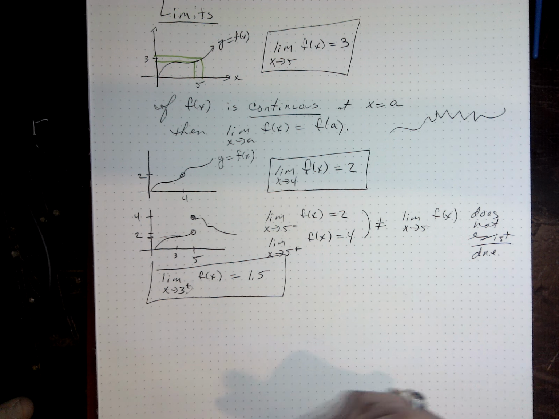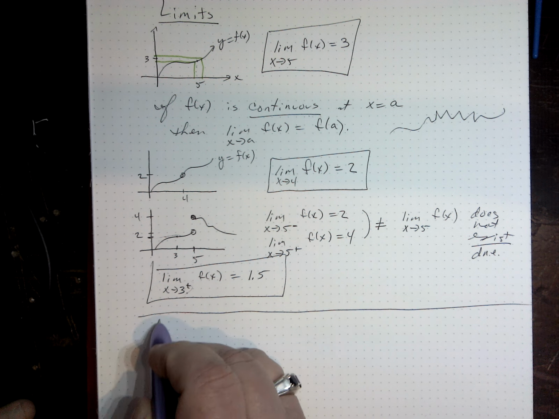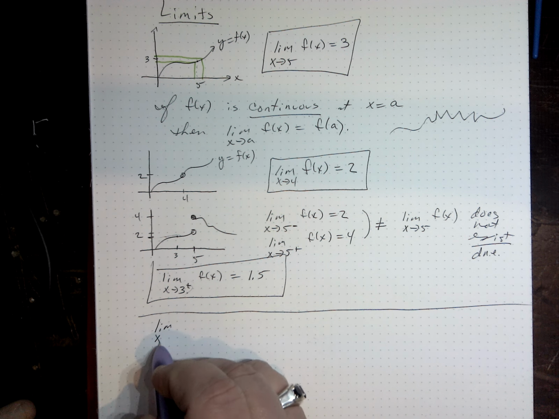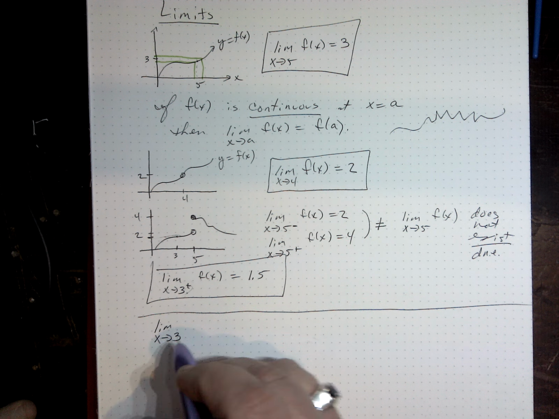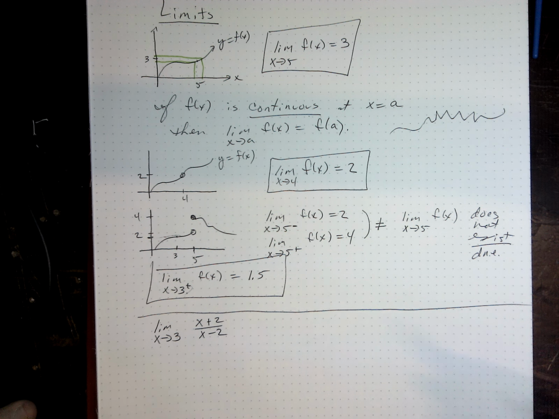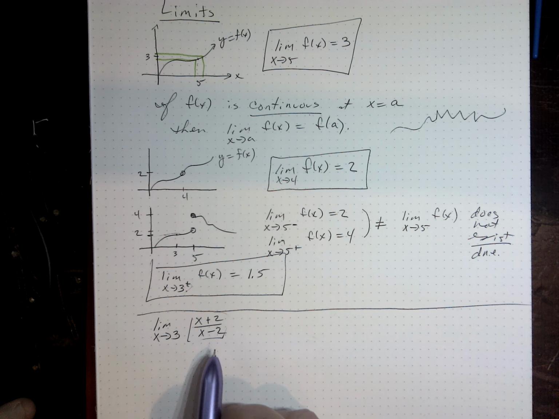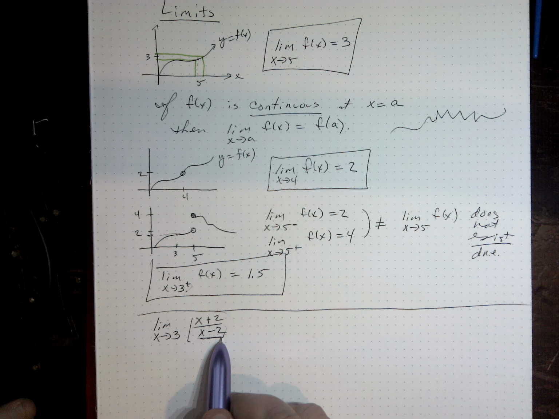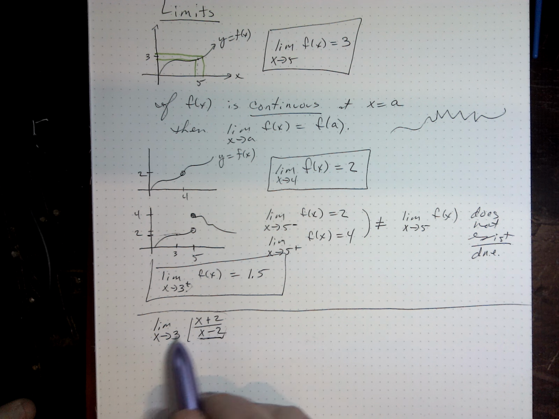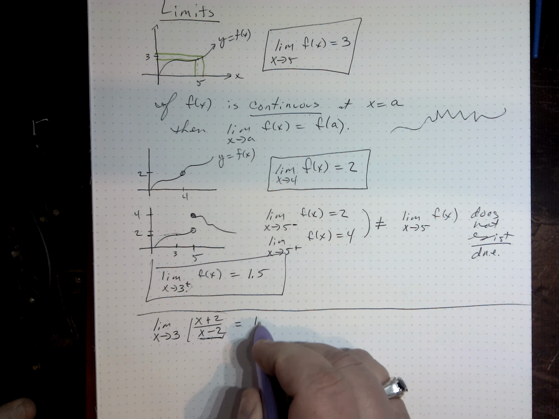Okay. Now, what if you don't have the graph? What if you have the function? Let's say I want to look at the limit as x approaches 3 of (x plus 2) over (x minus 2). Now, this nice pretty function, the only place it's going to be weird is at 2, like we learned on Tuesday in class. Sticking a 3 in here, no problem. The function is going to be continuous and beautiful everywhere except 2. So I can just plug in. That's all I have to do.